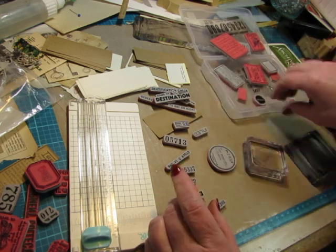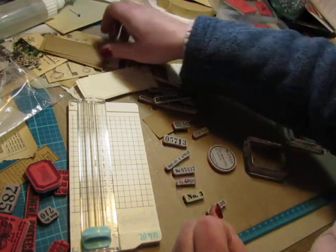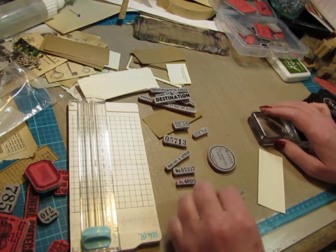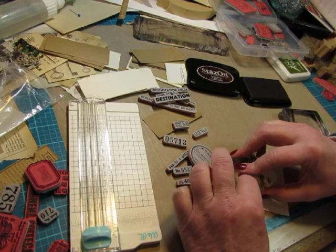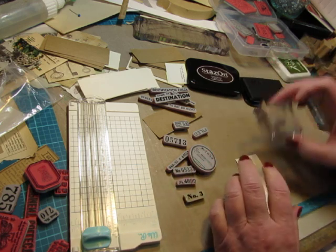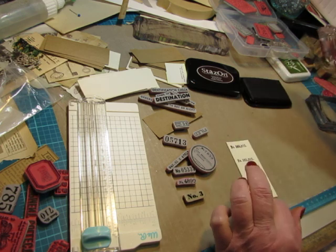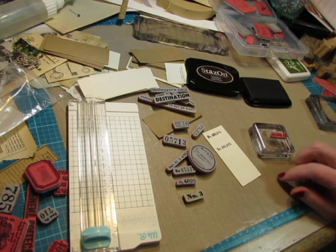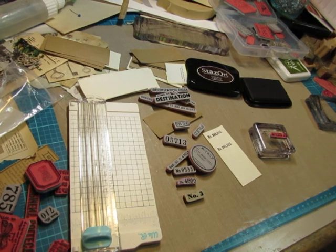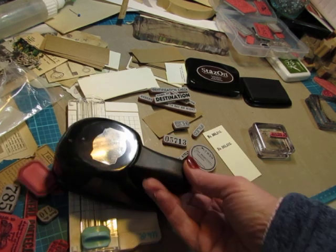Filed. I actually have old vintage office and post office stamps with the handles. I should have brought them in with me, but I didn't. Punch some shapes to stamp in.